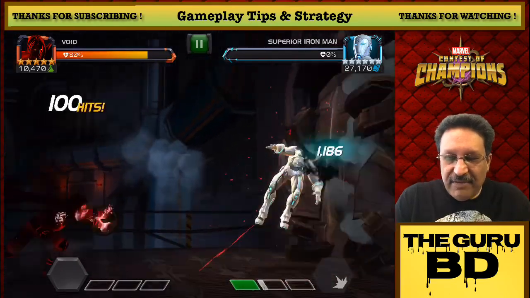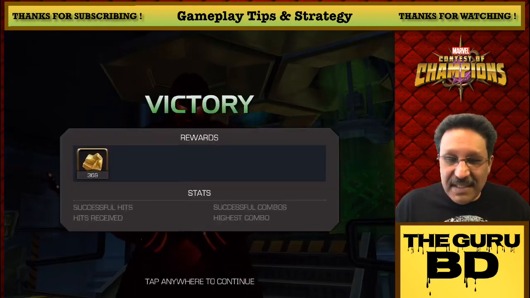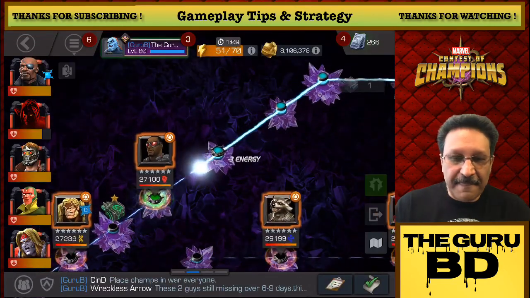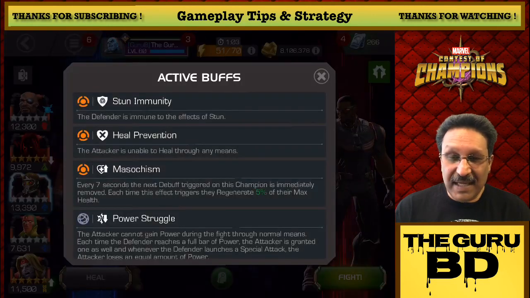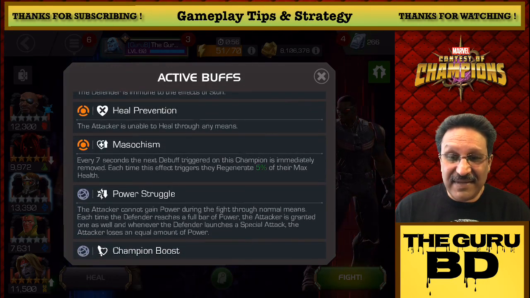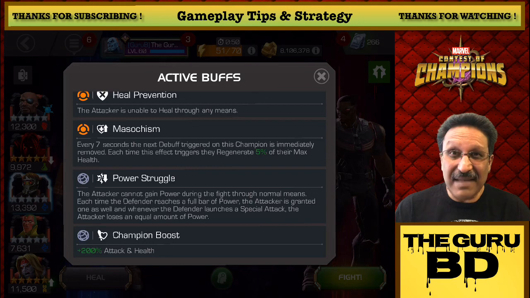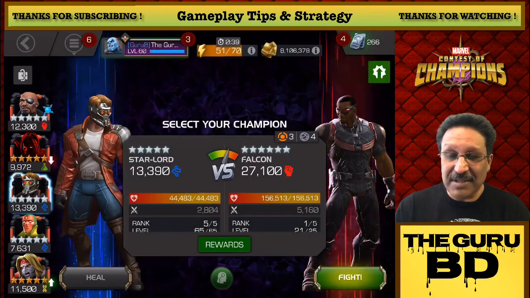Boom. Because we have that heal reversal, he's not able to rejuvenate any health because of Void. So Void is the definite MVP in these few fights. Now, as you can see, we also have Nick Fury, we have Star-Lord, the 2 bleed and poison immune champions that could handle that final boss. This guy has masochism. Every 7 seconds, the next debuff is triggered, is immediately removed, and then he regenerates. So for any masochism nodes, you need to have high output damage, constant bleeds, so that that regeneration is negated, and because of this high damage of bleeds, you could actually remove it.